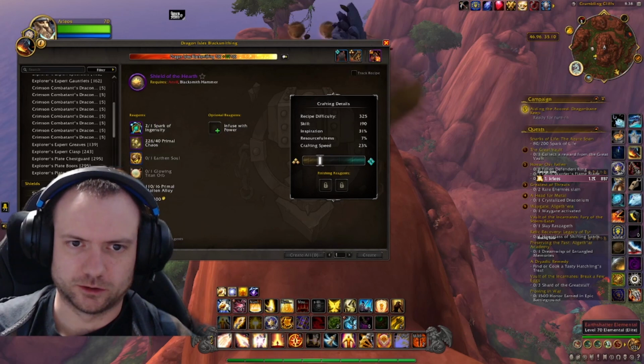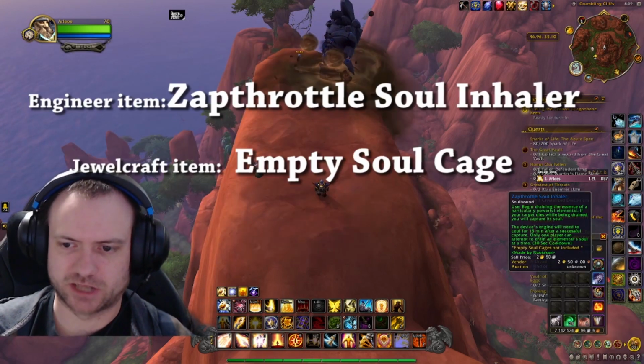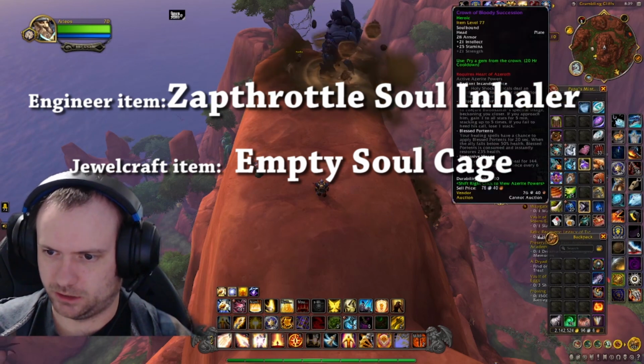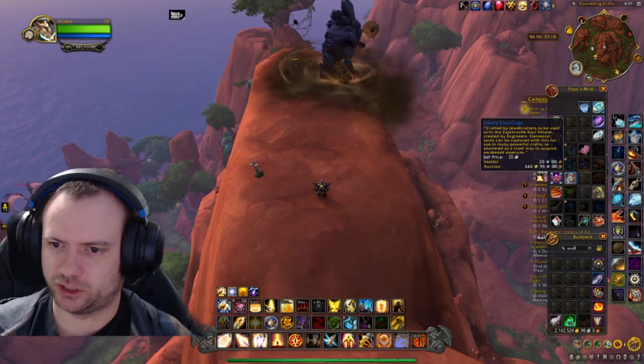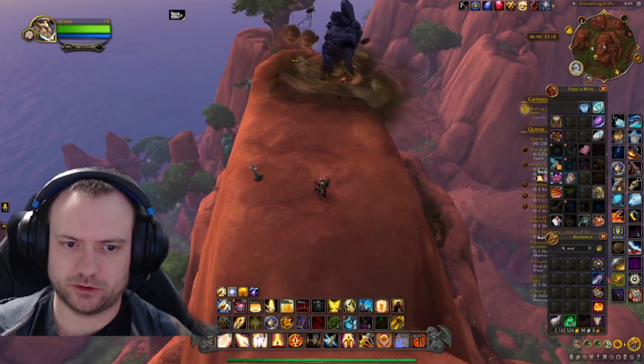What you need to do to acquire one of these is get yourself an engineer to make you a Zapthrottle Soul Inhaler, and then get a Jewel Crafter to make you a Soul Cage. What's it called? Empty Soul Cage. Those are normally pretty cheap on the auction house right now. The Zapthrottle Soul Inhaler you can make through crafting orders.